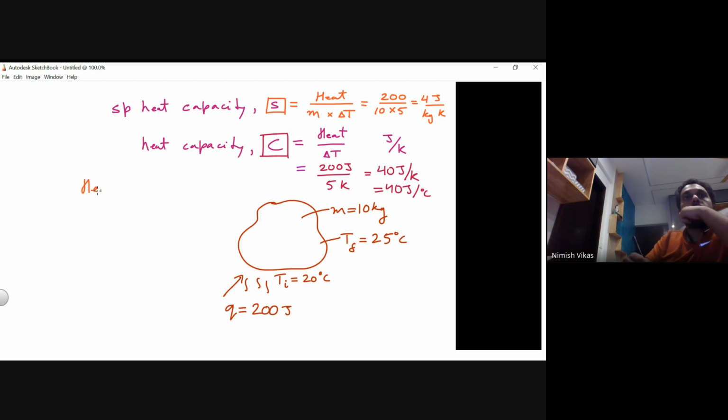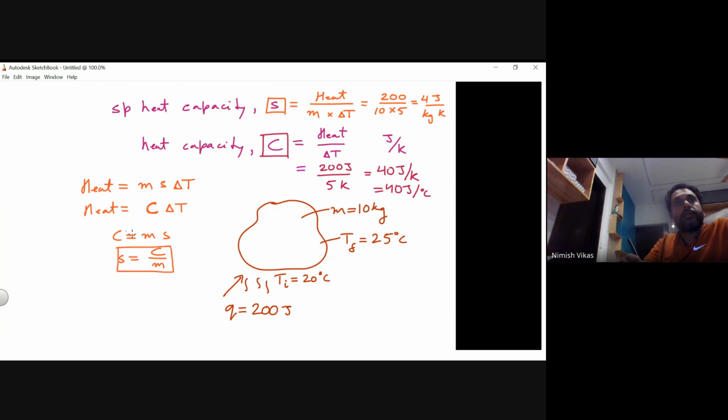So to write the heat formula, we write heat is m into s into change of temperature. If the whole body's heat capacity is given, which is very rare, then ms multiplied is given to you. That means C into delta T. Heat capacity is ms, mass times specific heat capacity, because specific heat capacity means heat capacity per unit mass of the given body. Okay, so all this is very rare.